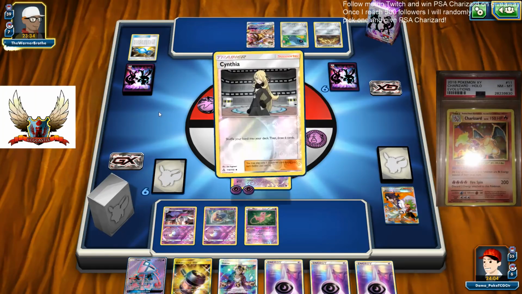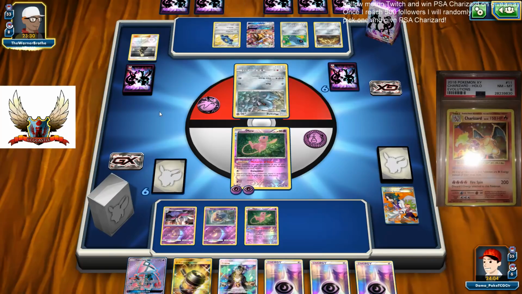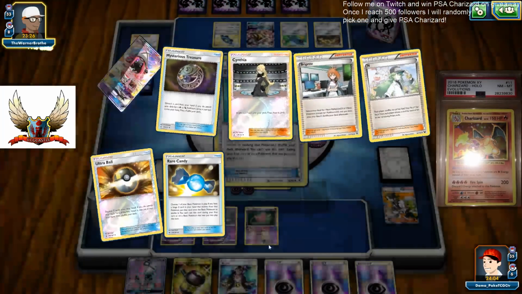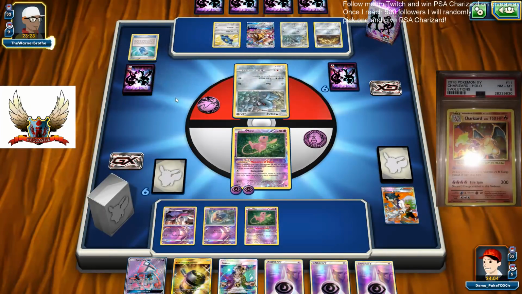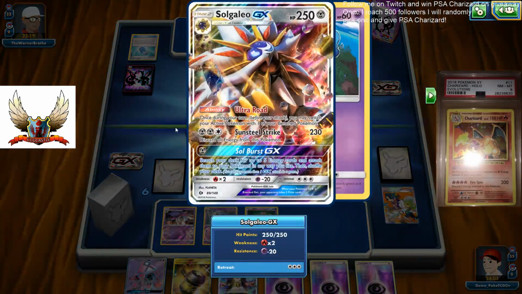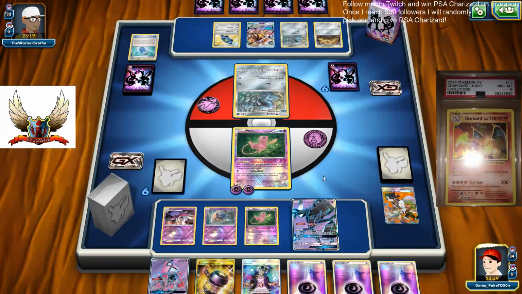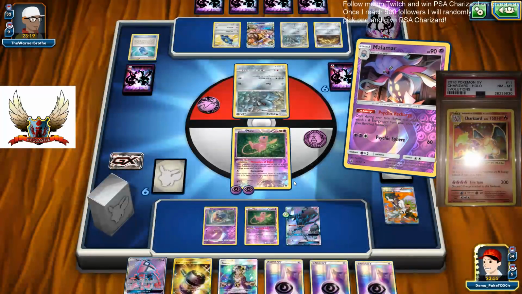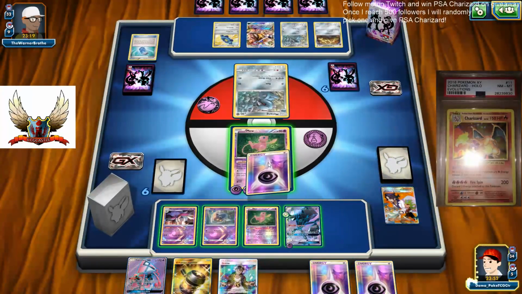What is going to happen? Another Cynthia play. Wow, there are so many different Pokemon on his bench and he managed to evolve them all. I'm kind of surprised how lucky this guy is. And plus, he can Ultra Rod if he wants, but he decided not to do it. Never mind. There we go with the Psychic Recharge.